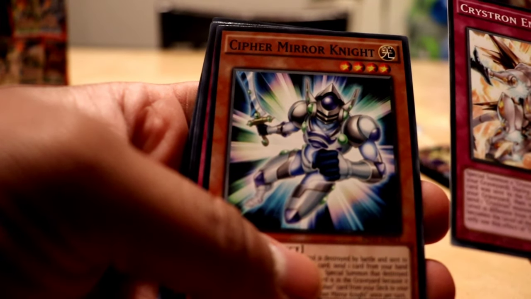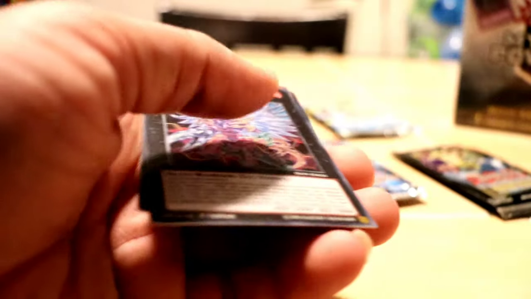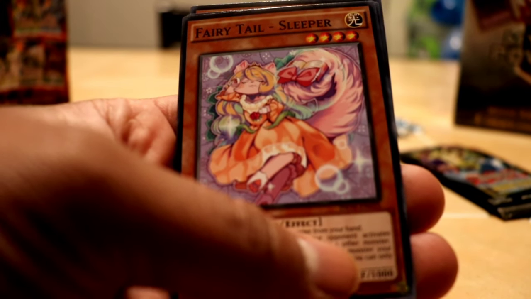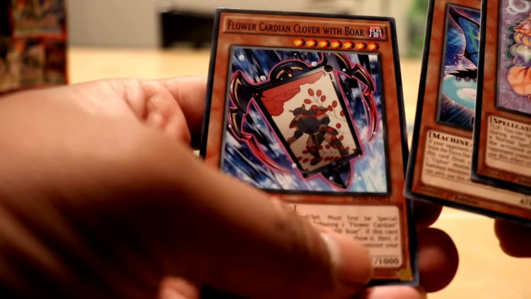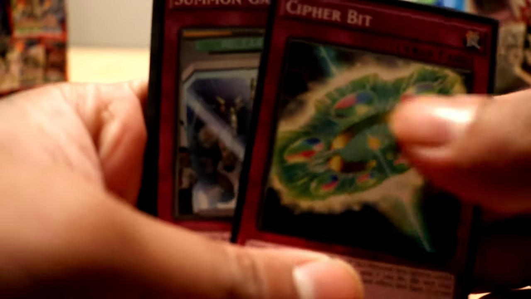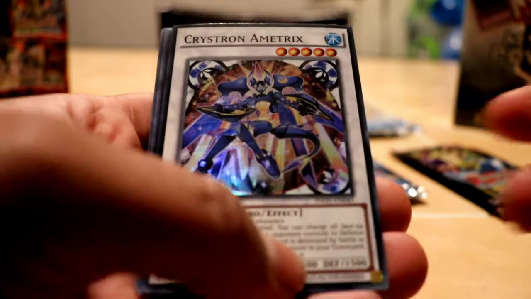Crystal Entry, Cyber Mirror Knight, Cyber Bait, Citron. Well, this one looks different. This one looks weird. Is this like a misprint? Look at the lettering. We have a Vola. What does that say? Crater. Ah, come on, focus. Fairy Tail, Cyber Twin Raptor. Summon Gate. Burnout. Kistron.